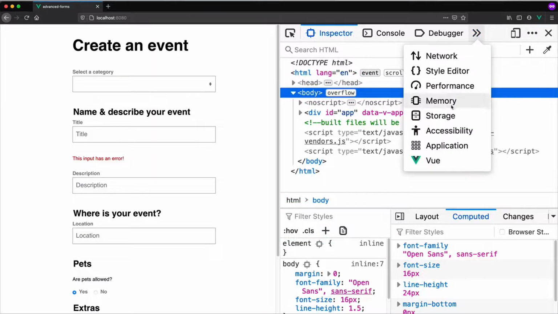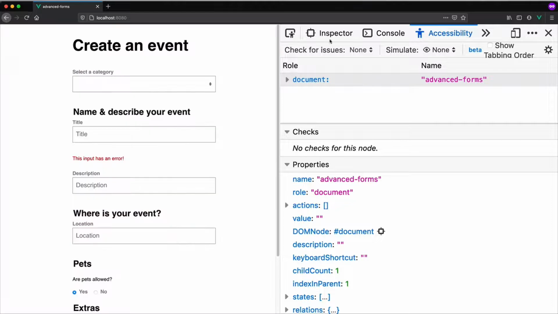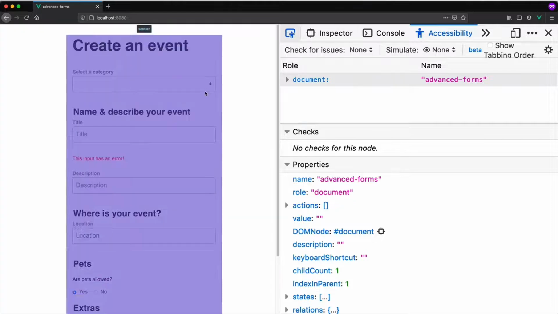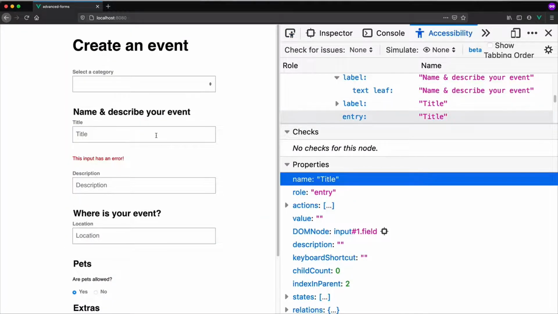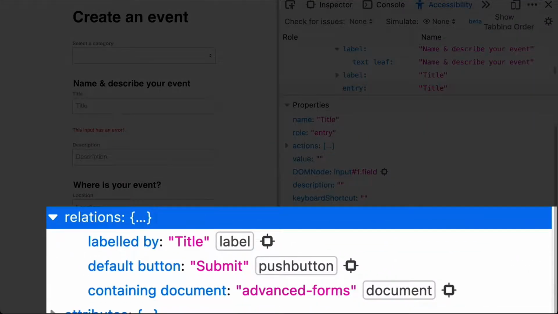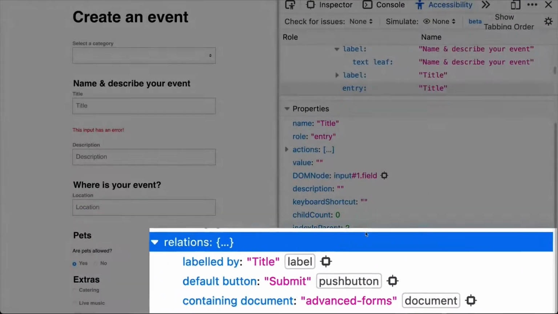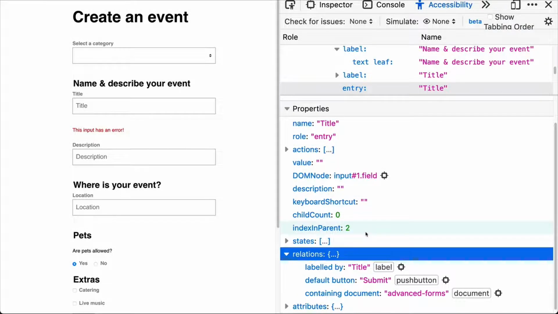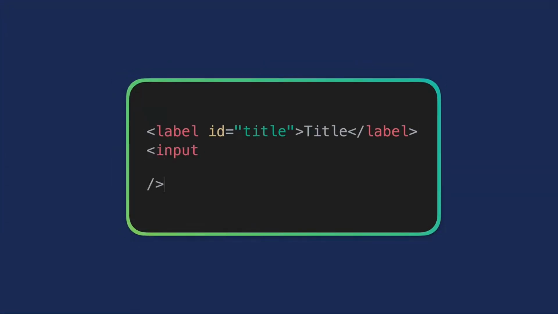If we open our Accessibility tab in Firefox once again and inspect the input element, we can see that there is nothing tying the error to the actual title input. This is where most forms fall short. Just because the error message is near or close to the input doesn't mean that a screen reader will be able to identify it as part of the error. Luckily for us, there is a straightforward solution to this problem: the ARIA described by attribute.